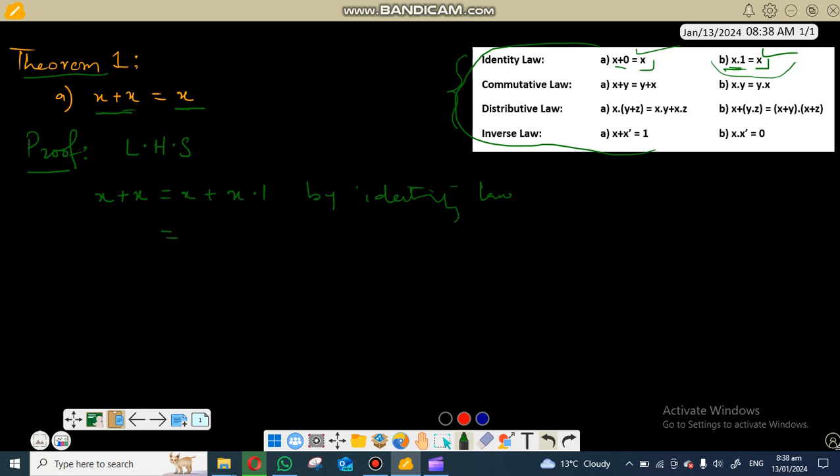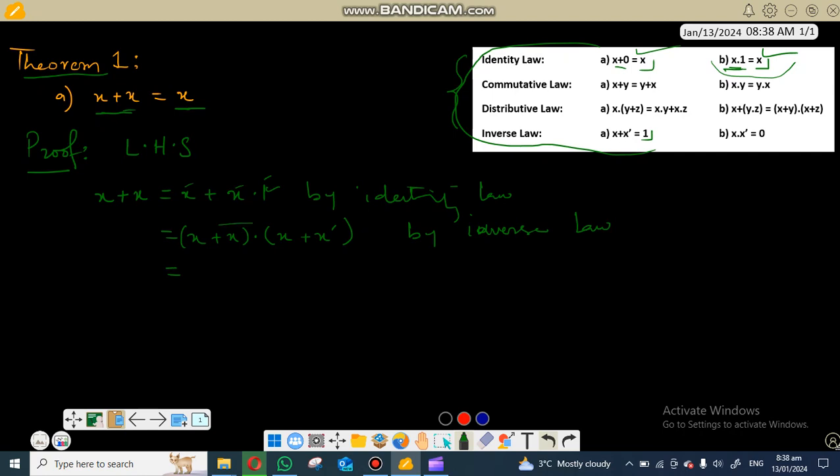Now what can I do again? I can replace this x again, but I don't want to do that, so I can replace this 1 right now. Let's see in the table whether there is any replacement for 1. Yeah, if I see right here, 1 can be replaced with x plus x bar. So I can write something like this here, x plus x is on its place, dot, instead of 1 I replaced it with x plus x bar. So again I did this by the inverse law.